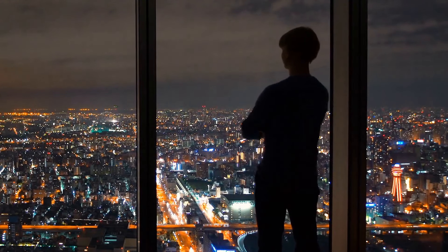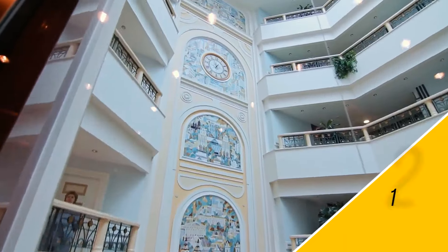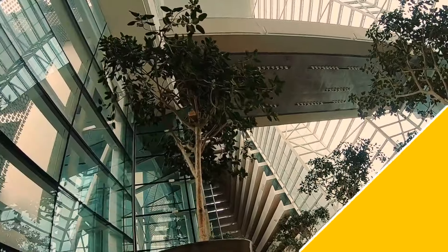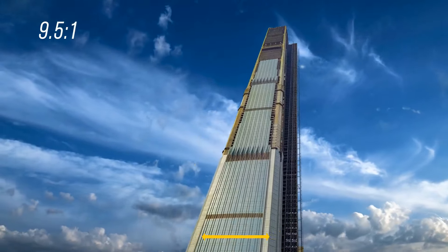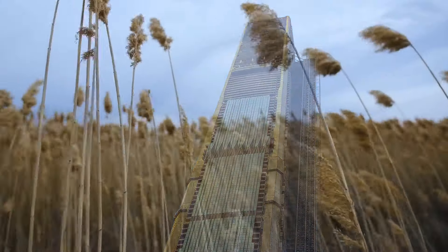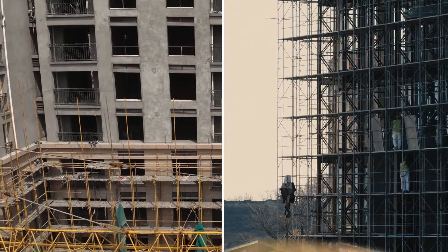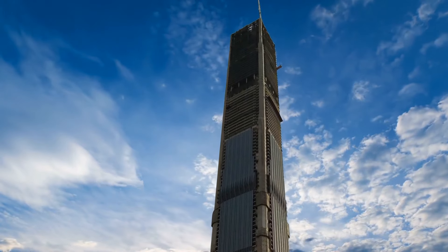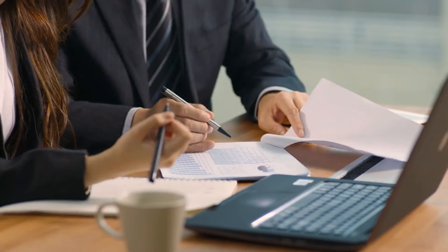The mixed-use skyscraper was designed to rise 128 floors, with 117 floors for commercial space and hotel use and 11 for operational and mechanical services. Its ratio of height to width was 9.5 to 1, requiring careful engineering against strong winds, achieved with a perimeter frame of mega-braces, huge tapering columns, and transfer trusses. However, since the company was a new player in the Chinese market, it had to self-finance and couldn't recoup investment until each building was finished — making it tricky from the start.